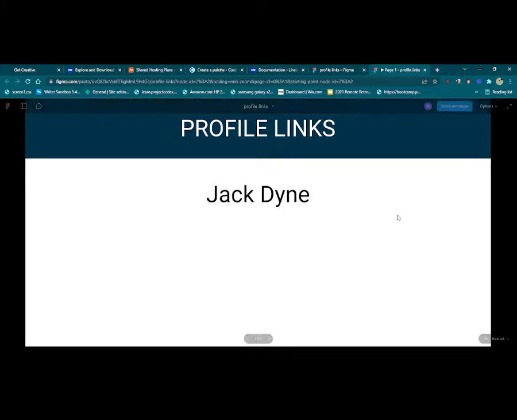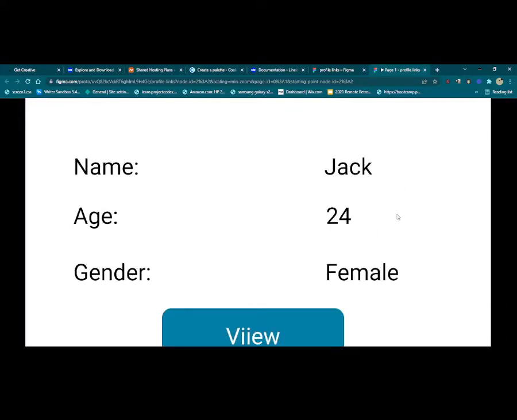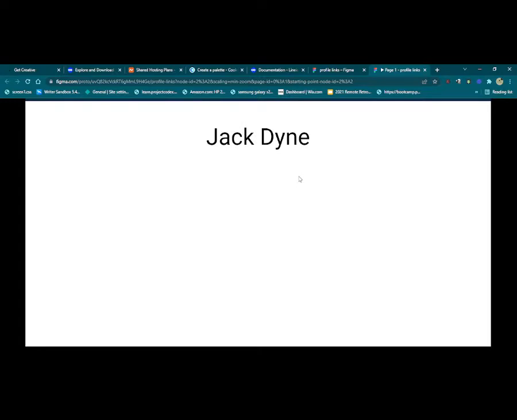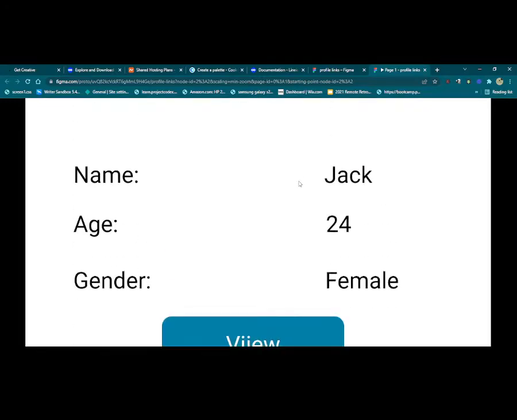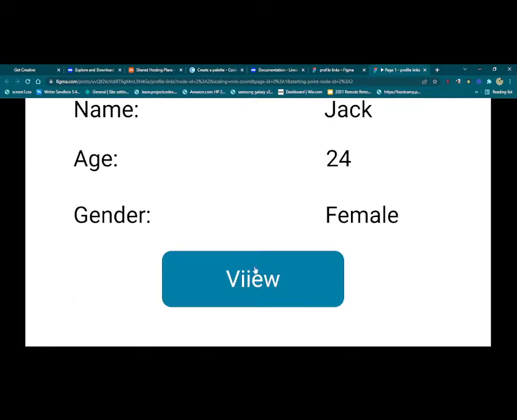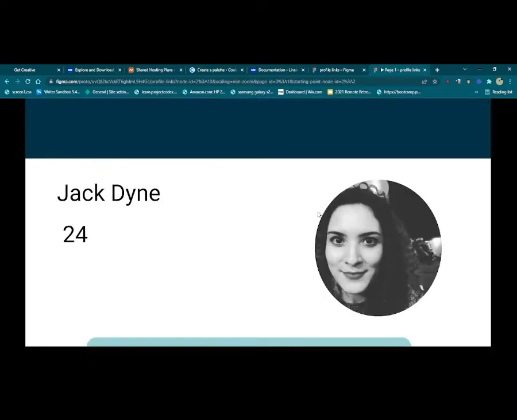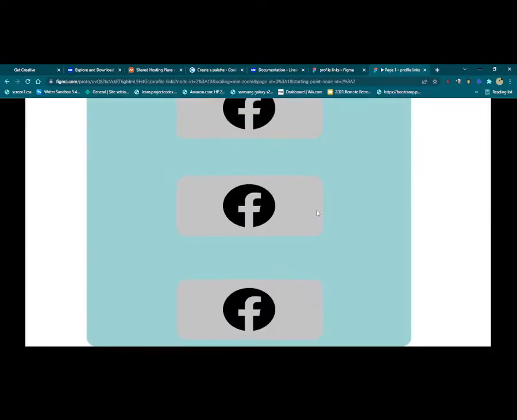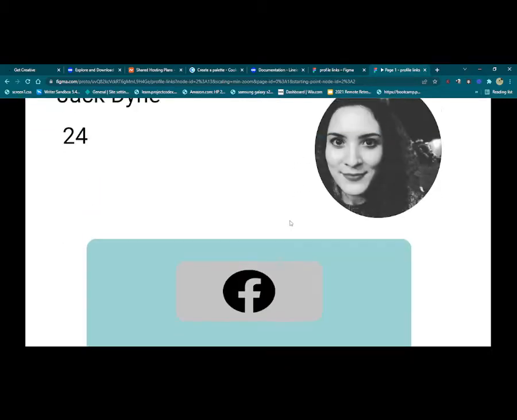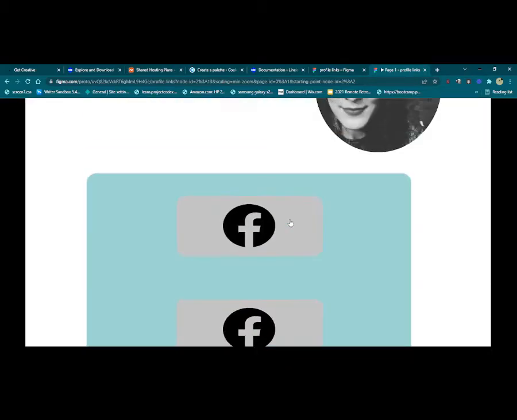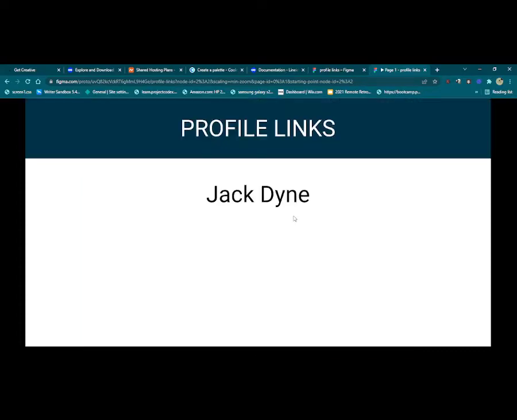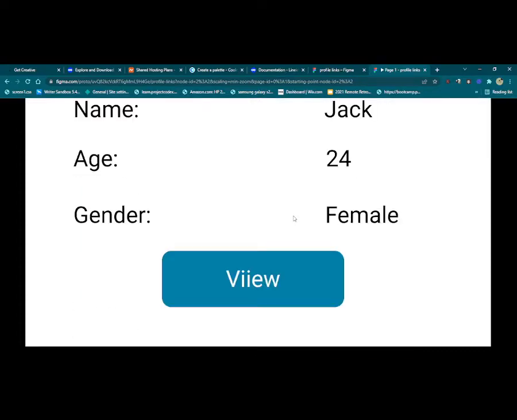So it's still loading. You actually need practice to be very good with Figma. So you need to practice regularly so that you can be great. So you see the profile is not appearing, things like that, right? Then I'm just going to click on view, even if my spelling is out of order. And then as you can see, guys, it took us here and there, right? And then I'm going to click on the first, which is the Facebook, and it took us back there.